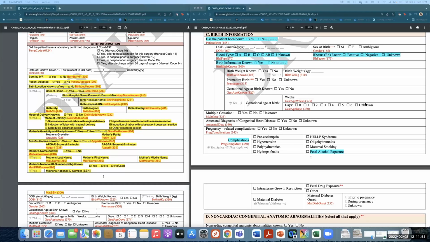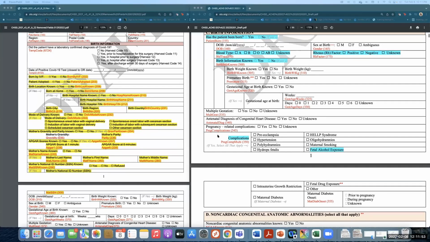No, I think that this was a great overview, understanding that not all of the questions do you need to fill out if you are entering information for a fetal intervention. Okay.